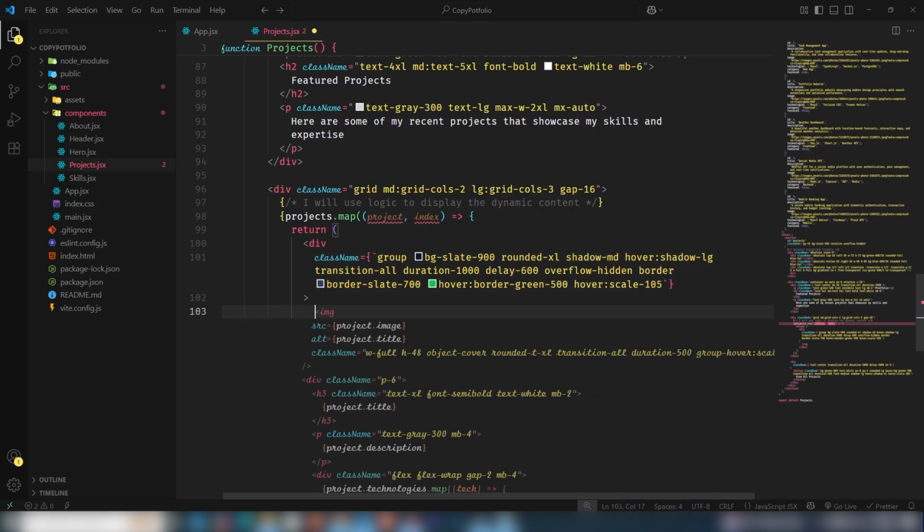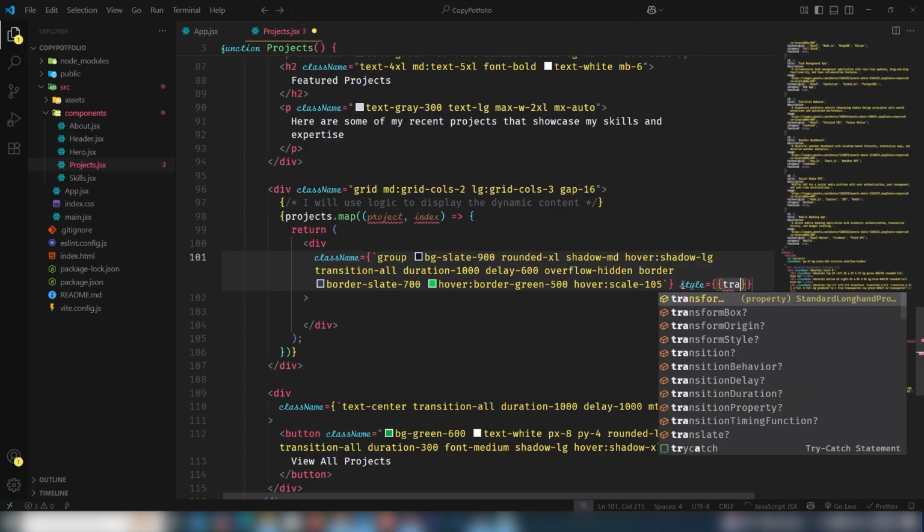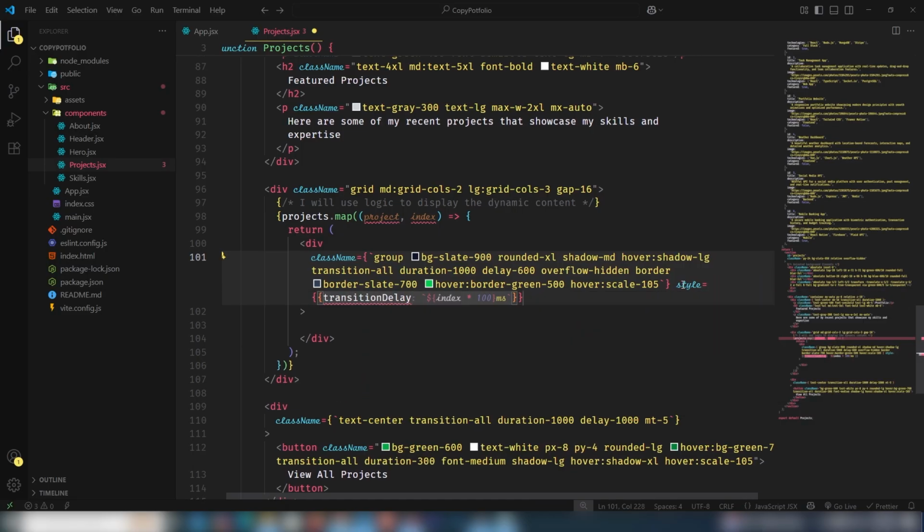Inside this one there, and give me a second. Also I will add the style as well, a manual style which is used to delay the animation. Right, so I'm going to add the transition delay should be index times by 100, index plus by 300, not 303, and after that I will use times by 150.